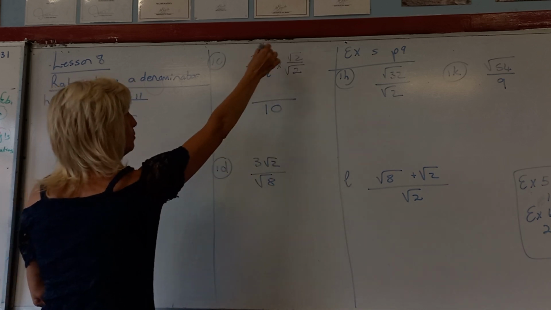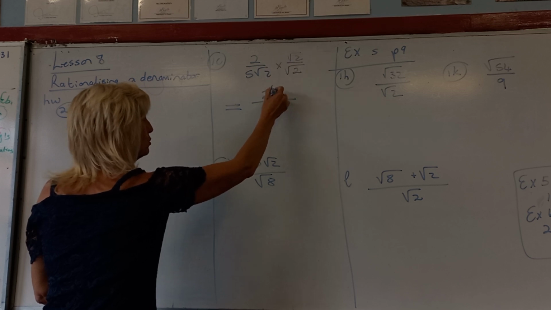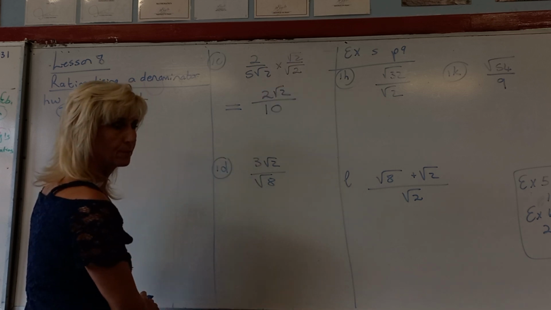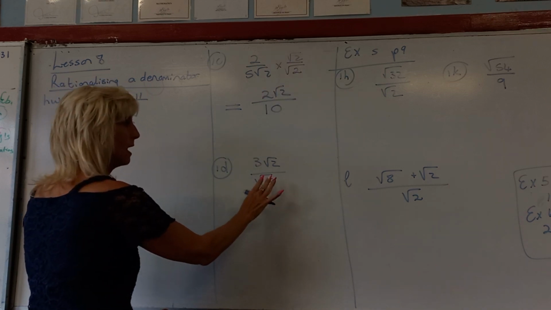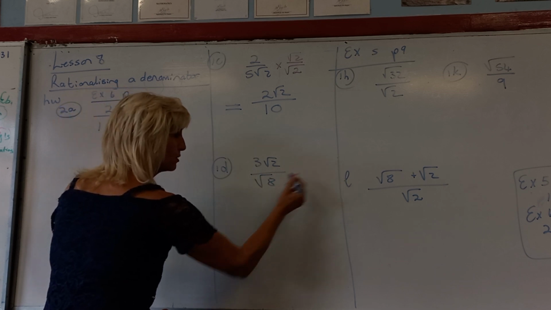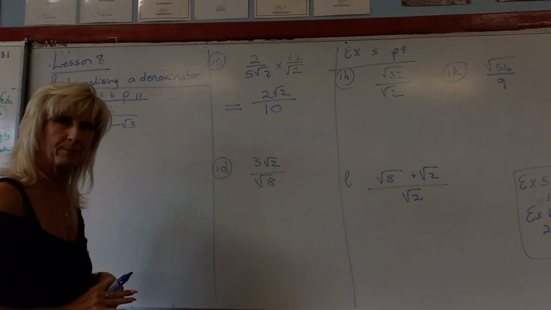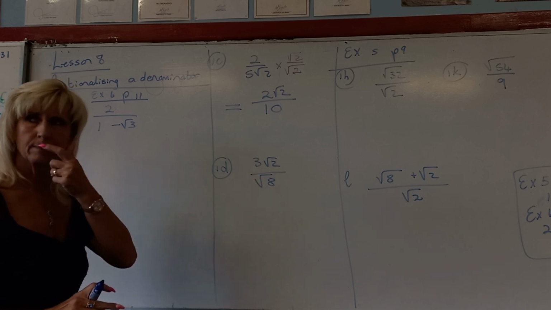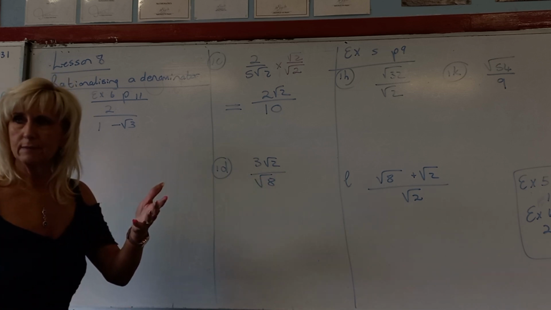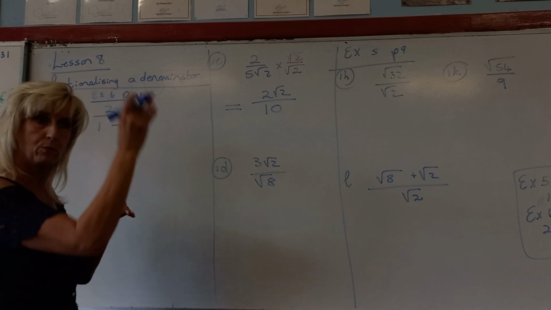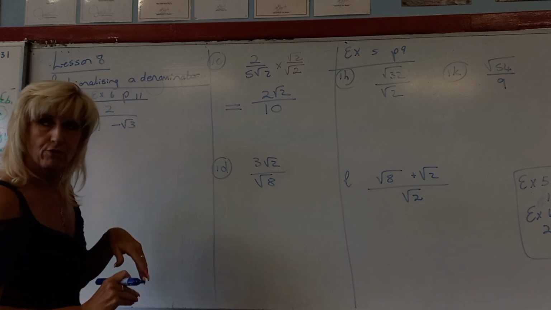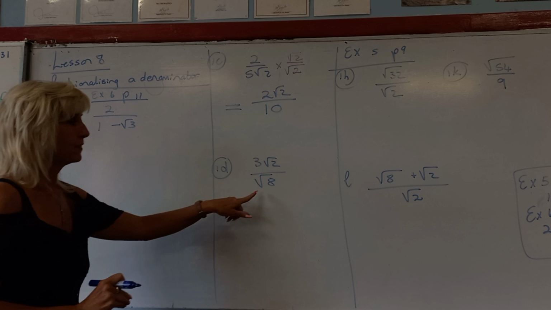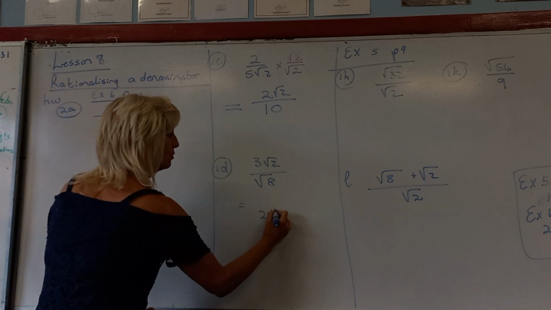And then at the top, we still have to multiply and we've got 2 root 2. This one as well, I can go in times with root 8 over root 8, but there's another way. What could you have done with root 8? Where did you get that? From your calculator. You're supposed to get it with that little factorizing thing from grade 8. But the root 8 can be written as 2 root 2.